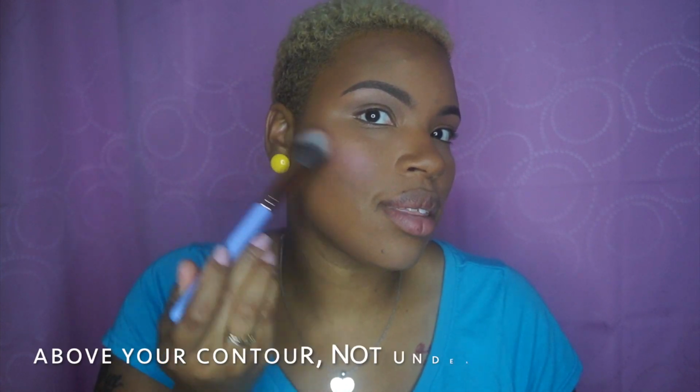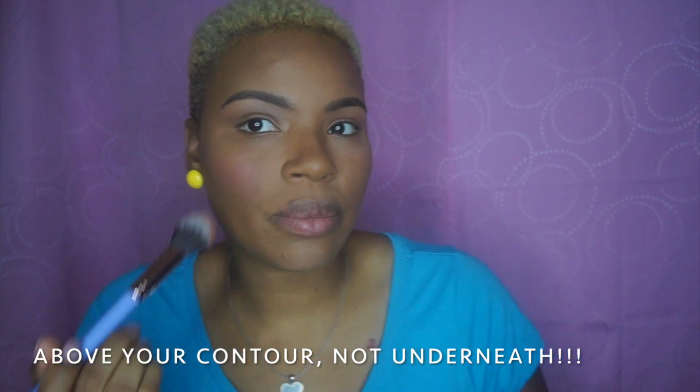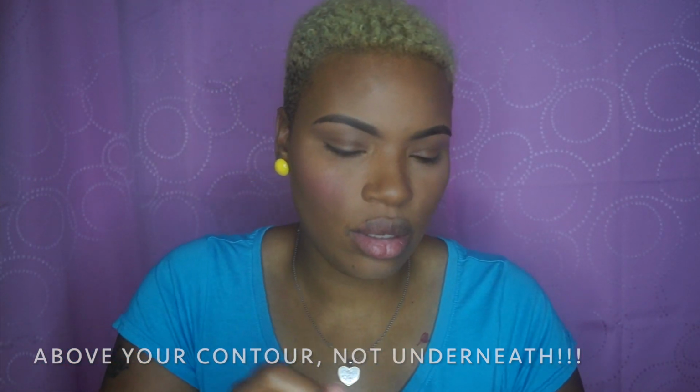Like so. But we're gonna go ahead and add some blush next. The blush I'm using is Colourmates. I got this from Dollar Tree, and it is in the color Mauveolous. So we want to take that color and we want to add it on the balls of our cheek when you smile. And you want to sweep it up just a little bit right underneath where you added your contour. Okay, just a little bit.